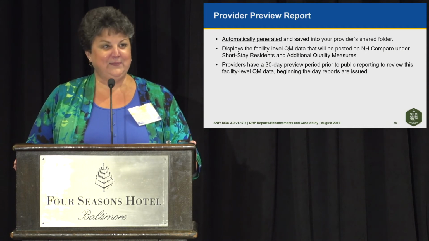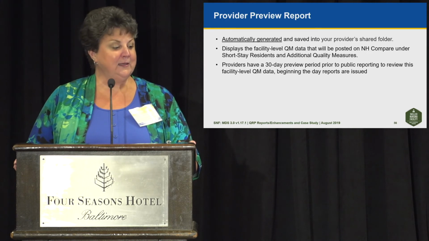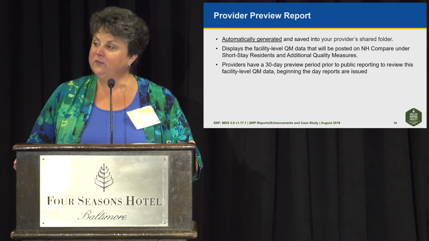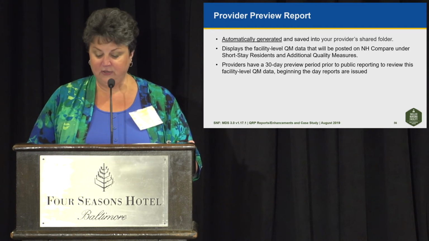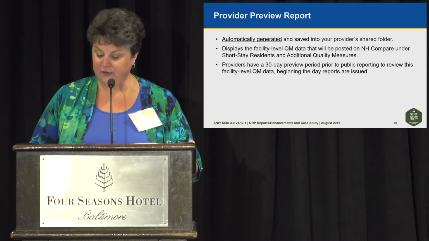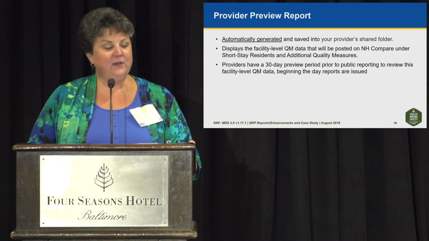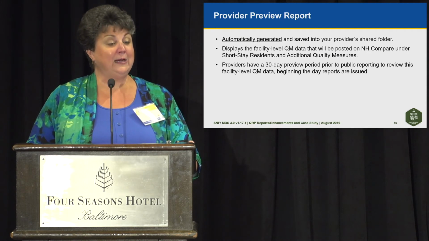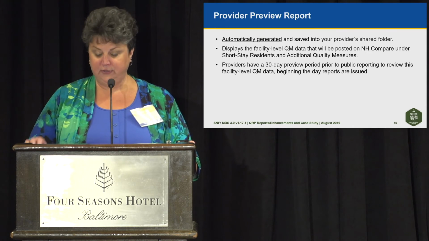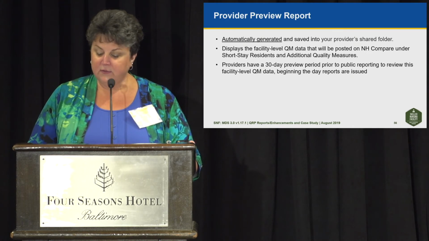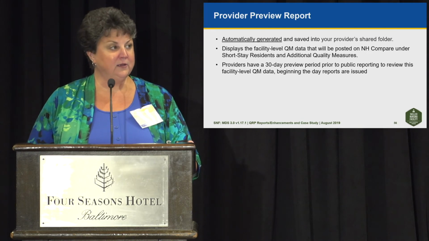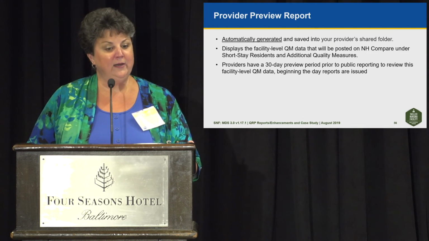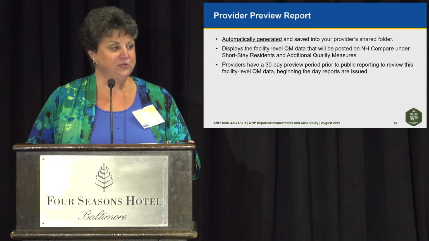The report displays assessment-based and claims-based measures. Provider preview reports are refreshed quarterly. They're automatically generated and saved into the provider's shared folder. So unlike the other reports that we've talked about that are on-demand reports, these are pushed out to you guys automatically. So again, I want to stress that these are not available till about 5 months after the end of the reporting quarter. So if you're waiting for these and then starting to look at your data, you've missed the boat.